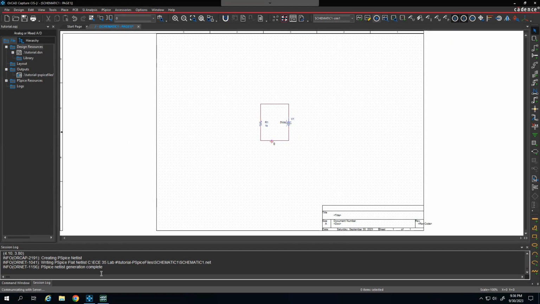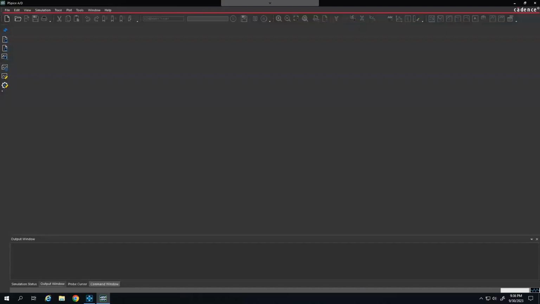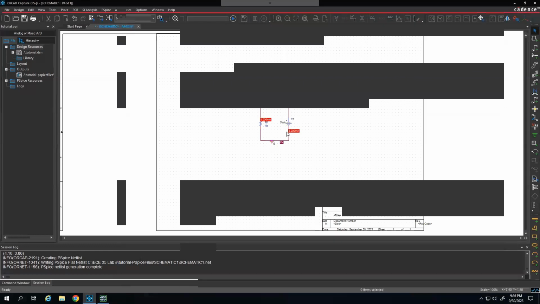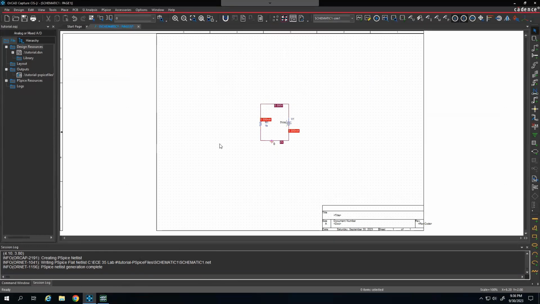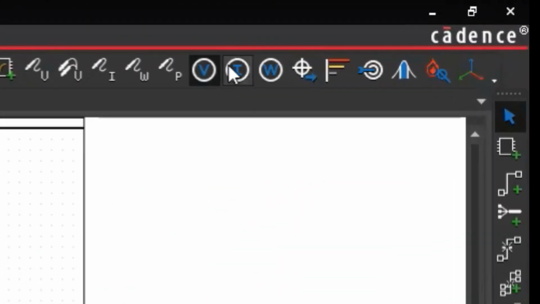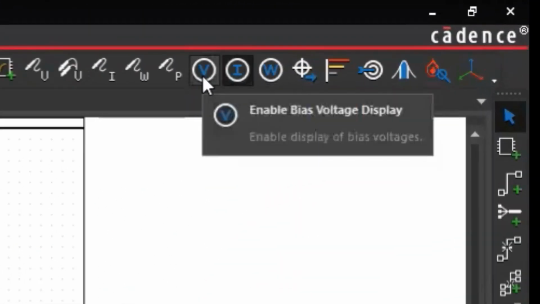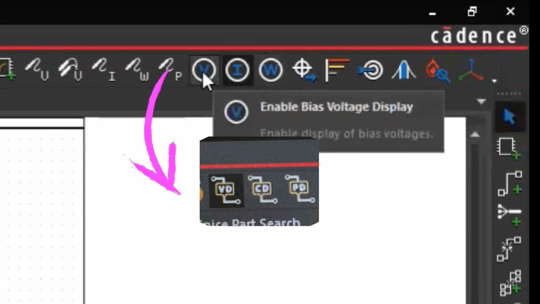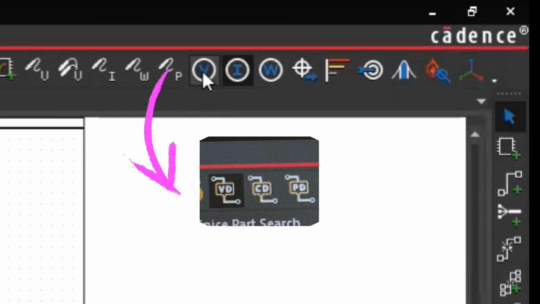These simulations are usually pretty fast, but you can check their progress by going on to the new window that just popped up. You can see that the simulation is running and now it is complete. Head on over to the original circuit, and you should now be able to see measurements on the circuit. If these measurements do not show up, it is possible that they are not toggled on. To toggle them on, head on over up here and click on these buttons. It is possible that your version of the software may have these icons look a little different, so I'll attach a picture of what they should look like for you.